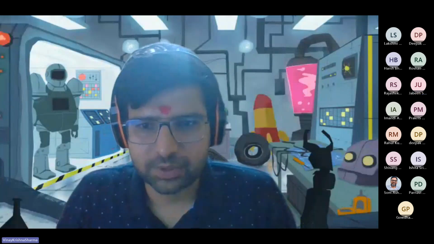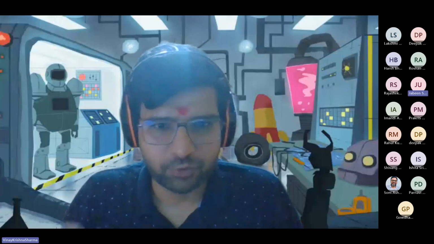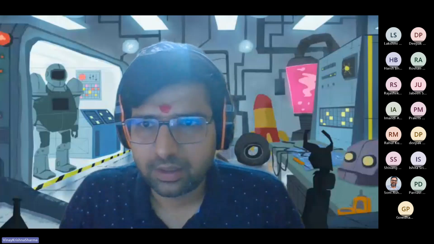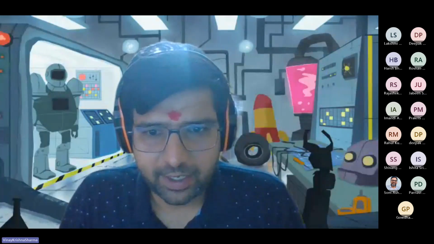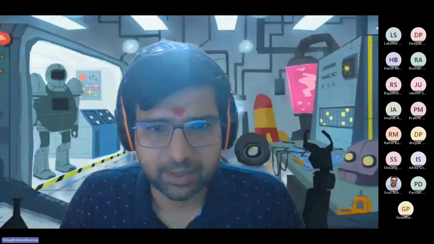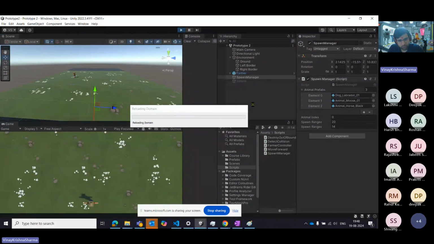Suppose my food item moves forward. Let me share my screen. My food item moves forward when I press a keyboard key. If I now play the game, I know that my food item has a script which moves it forward, but we don't see anything moving in the scene because whatever is there in my hierarchy, only those items are actually active and other items are inactive. So whatever their behavior is, it will never take place.